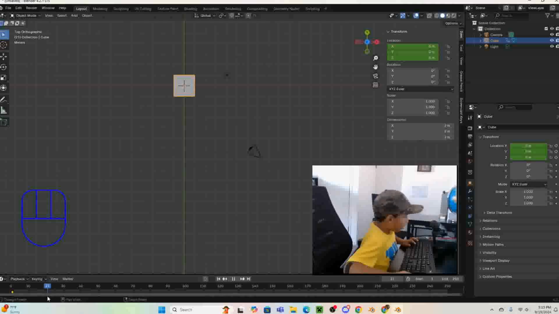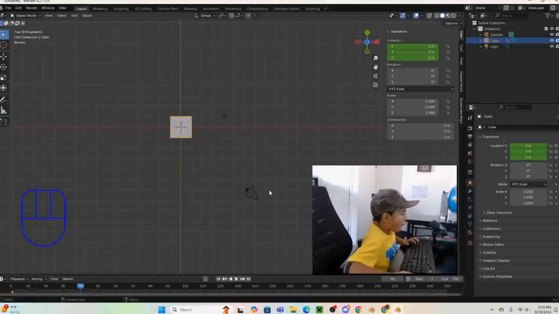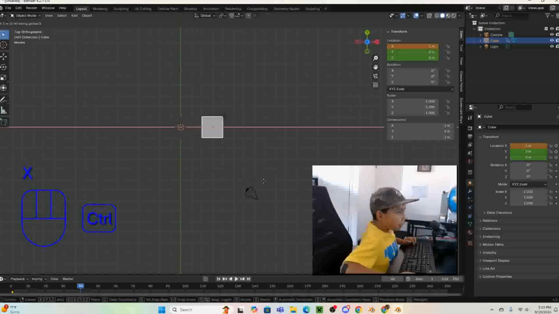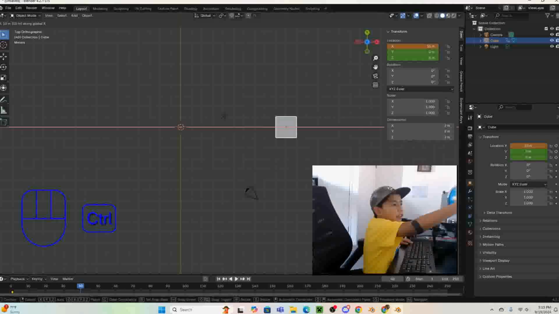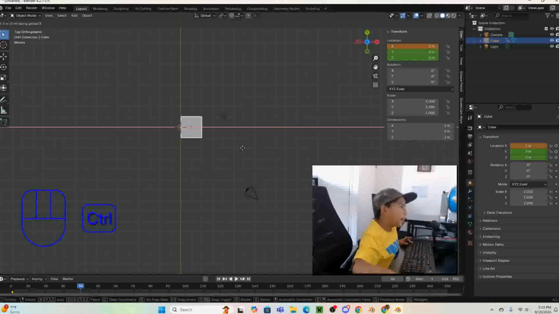For example, I'm gonna do frame 40. So now I'm gonna grab it, and next I'm gonna press Control. You see, it isn't like 10 point something, it's just 10.